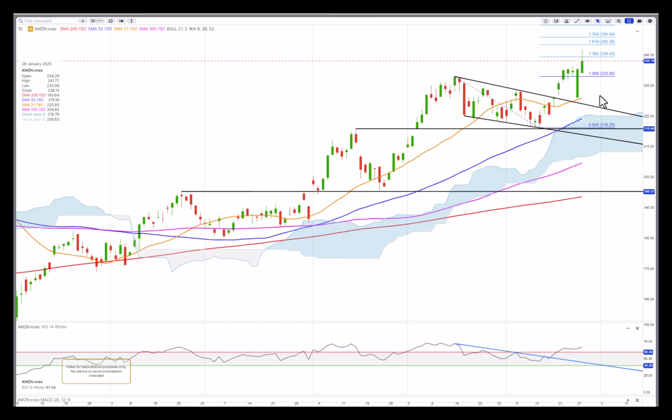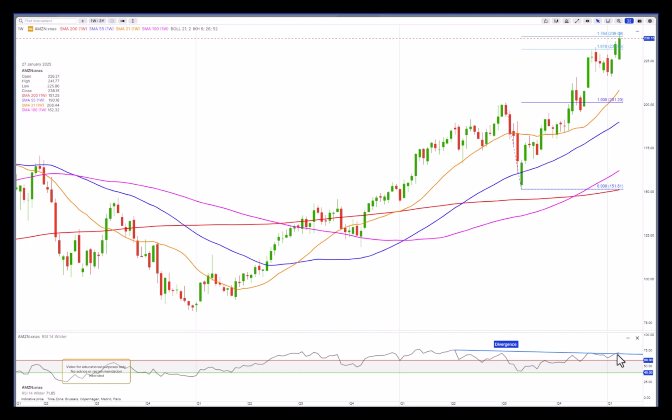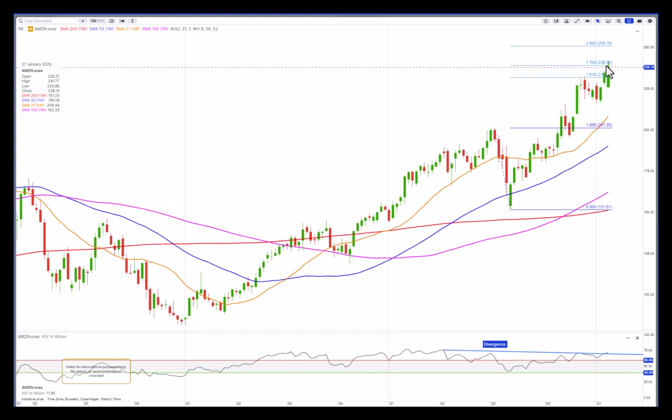Let's start with Amazon this morning. After a strong bounce here on Monday, it followed through yesterday, Tuesday, and after it broke out of this corrective phase here, it's now pushing higher, and I think we could see it pushing higher in the coming weeks. There's a little bit of divergence on the RSI building up here, but on the weekly, as we can see, it is pushing higher. We are in a strong bullish trend. We have RSI back above the upper falling trend line and it is likely to push higher. We have reached 240 and a bit. I think we'll see it at 250.